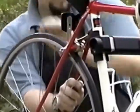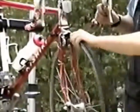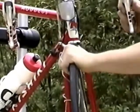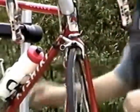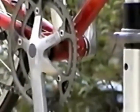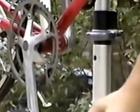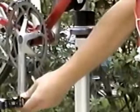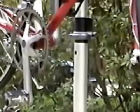Just grab your wheel and gently rock it side to side. And same for the front. Just gently grab your wheel and push it in this direction and feel if there's any play or any knocking within the wheel. Now, to check the bearings for your bottom bracket, where your cranks are, it's very simple also. You push it side to side on the bike. Just grab one crank arm and grab the other one near the pedals and do just like the wheel. Just gently rock it back and forth. If you feel any knocking or looseness, any free play in there, that's when your bottom bracket is loose and you need to have it adjusted.